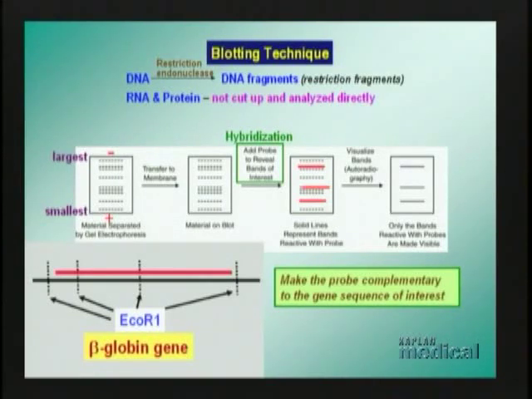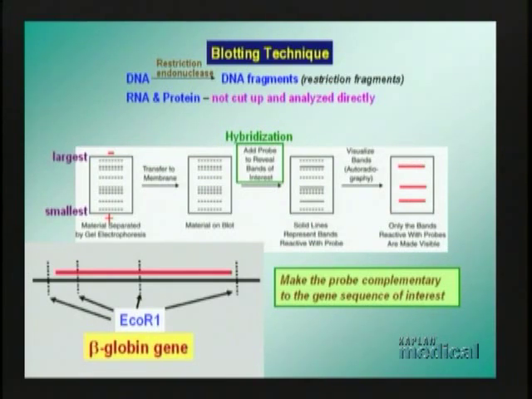You can't see anything. So now what's done is after you add the probe, it's going to base pair with the DNA fragments from beta-globin. Then what's done is to take this piece of paper, you wash away all the excess probe, then dry it, and add over top of it an X-ray film. And then anywhere where the radioactive probe base paired with the fragments from beta-globin, because the probe is radioactive, the radioactivity then will strike the X-ray film. And then you come back the next day. Anywhere where the probe base paired with the beta-globin fragments, bands now start to appear on the X-ray film.